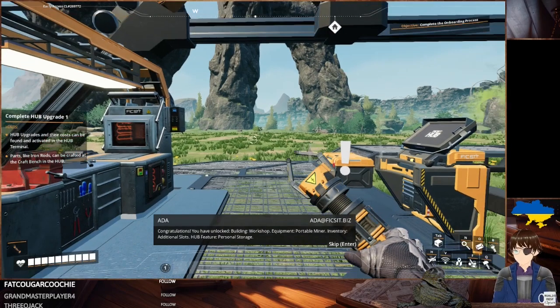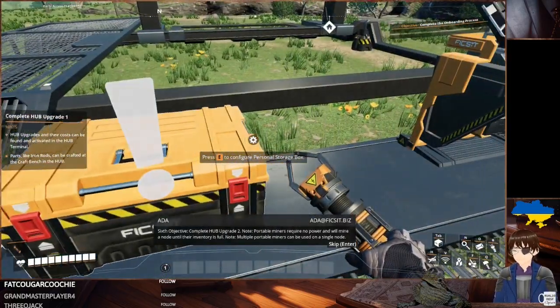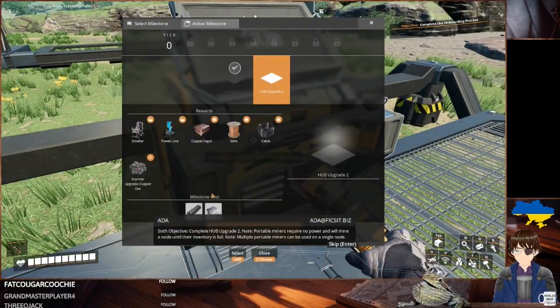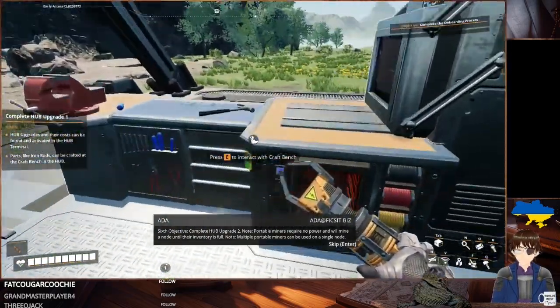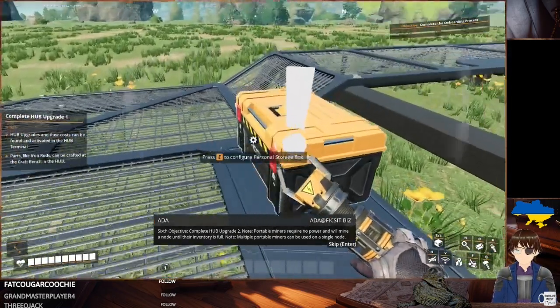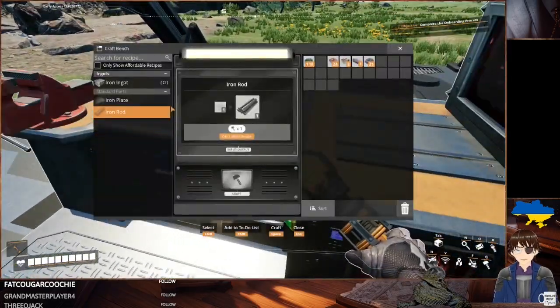Hub feature, personal storage. There's enough space junk already out there. Upgrade 2. Note, portable miners require no power and will mine a node until their inventory is full. Note, multiple portable miners can be used on a single node. We got a little chest now.